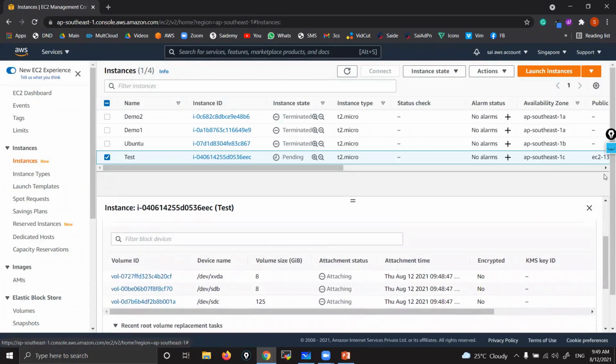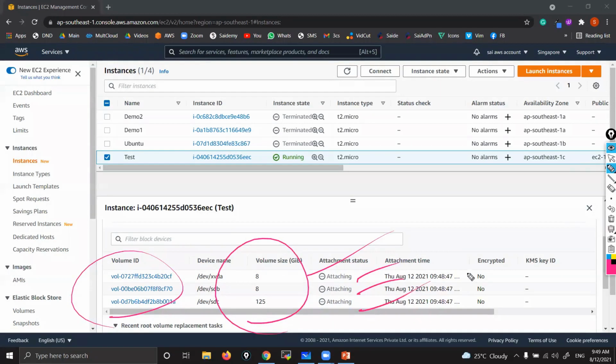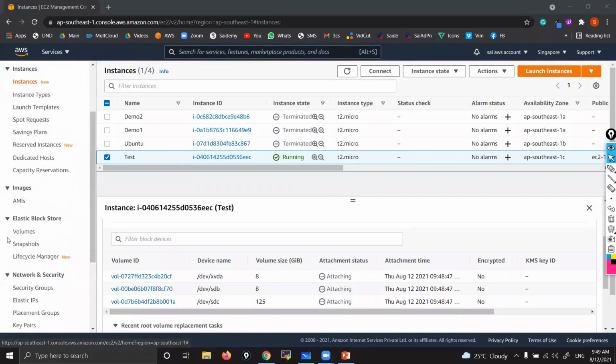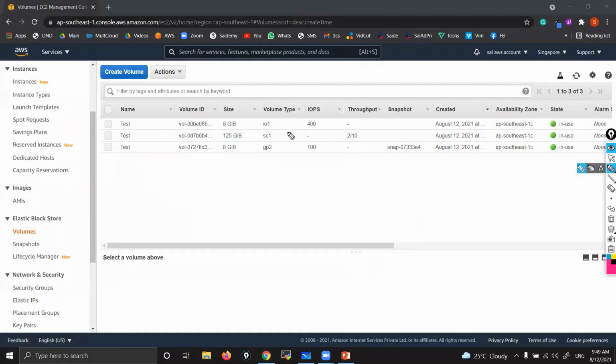This particular instance is attached with a total of 3 volumes. Attached. The same thing you can see here also. If you go to volumes on the left side, yes, you can see a total of 3 volumes. One is 8 GB, 8 GB, 25.